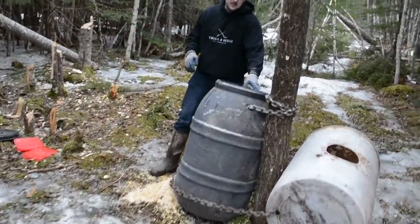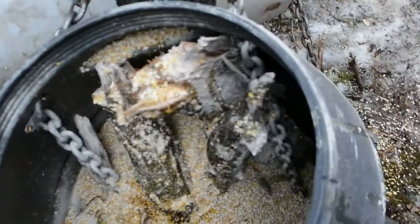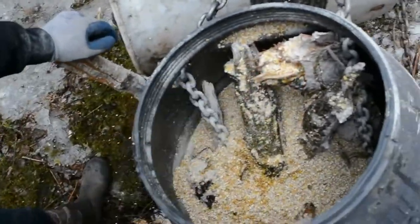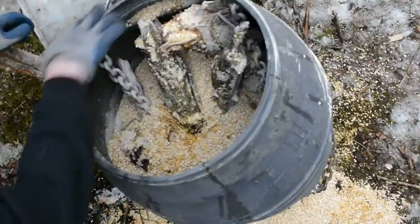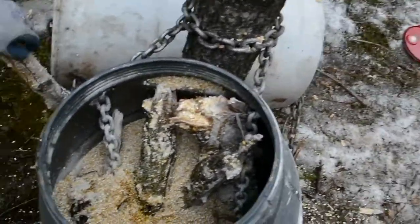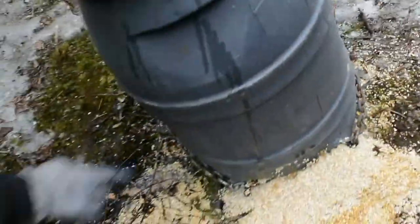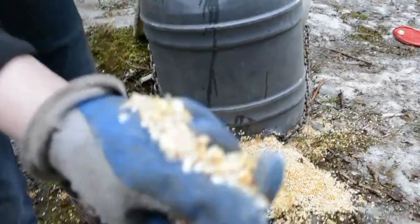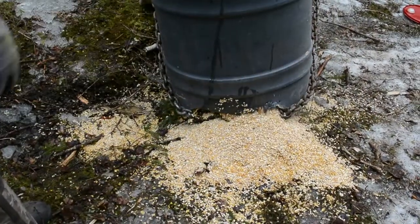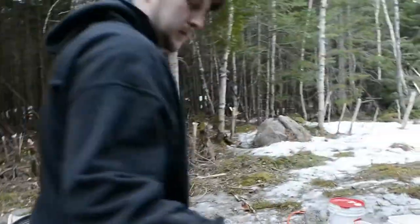We stuff the barrel with sticks. You wanna come take a look at that? They're all rotten sticks as well, because that's gonna soak in that grease with the corn. And basically we have a little hole at the bottom of the barrel. We're gonna cap this off, obviously. There you get a look at that. I'm gonna cap this off so nothing will get on top of it. It's gonna leak out the bottom. So it looks dry right now. That almost looks like a normal hog, horse, whatever, deer feed. We're gonna end up soaking that in grease, and we'll take you to the real barrel.